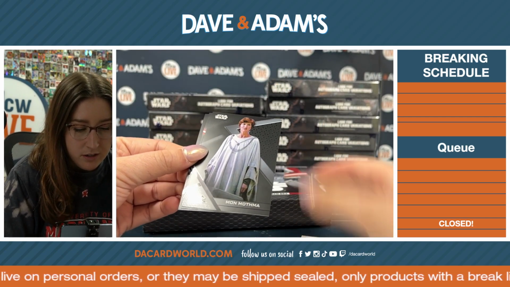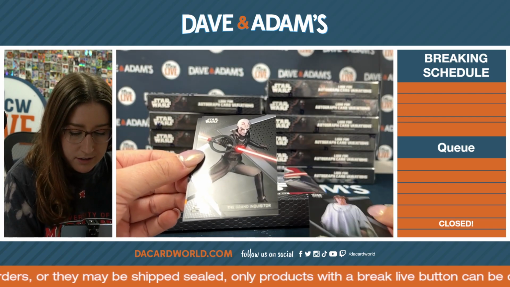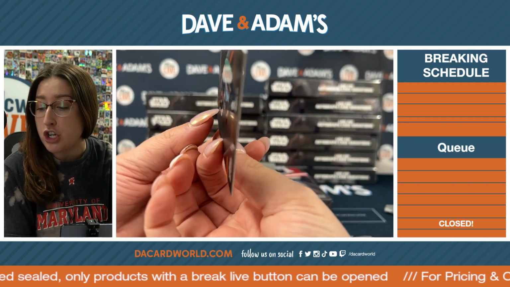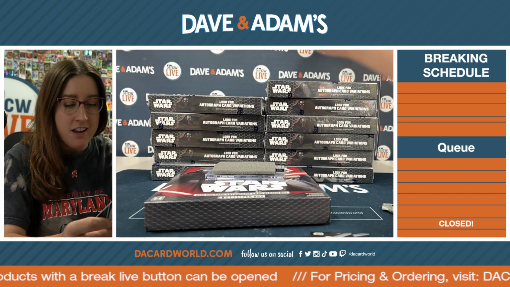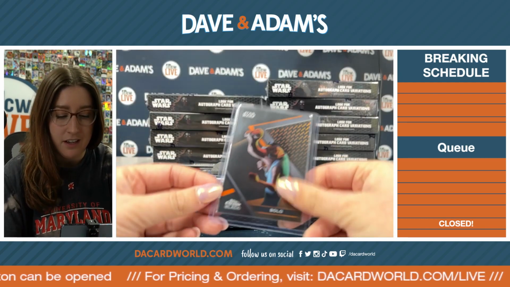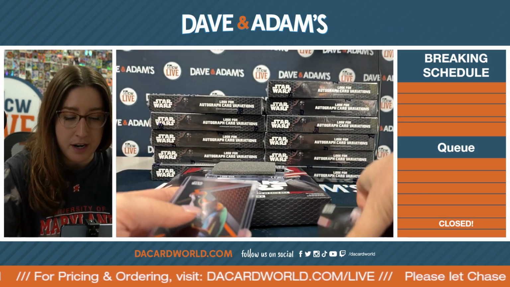All right. Is it a red? Mon Mothma? Nope, the Grand Inquisitor. Oh, and an orange Bolo, that's so low numbered, just to 25 there. There you go, Ranger. Go off, Nugget. Bolo, baby, to 25. What a way to kick off the break there for you.